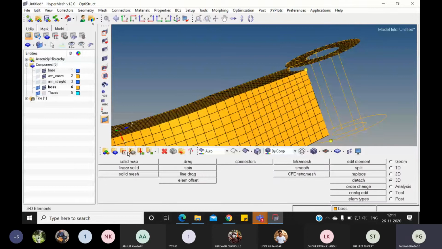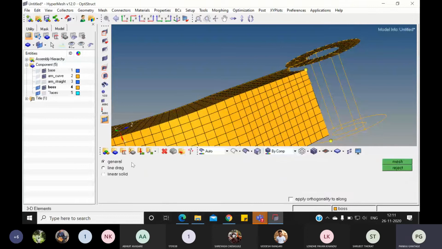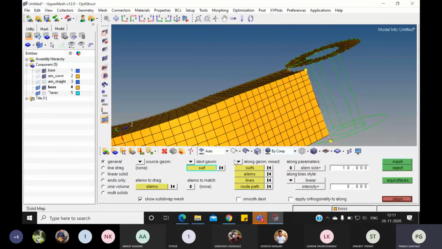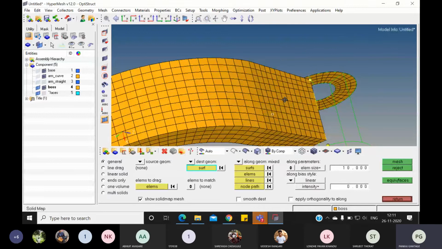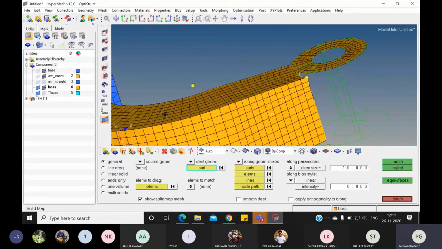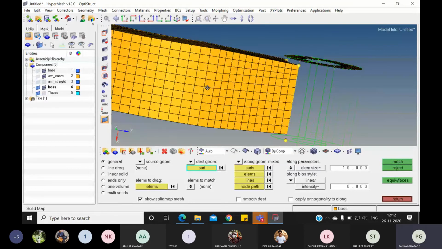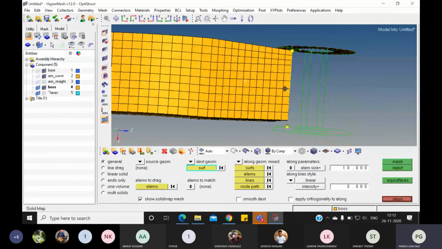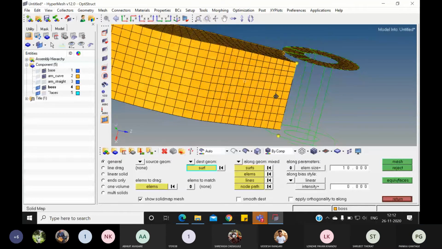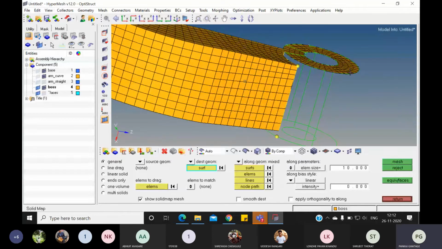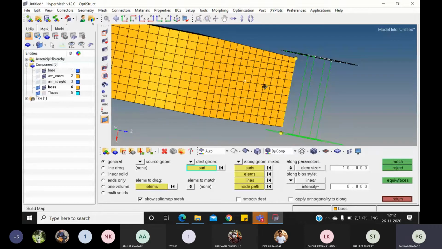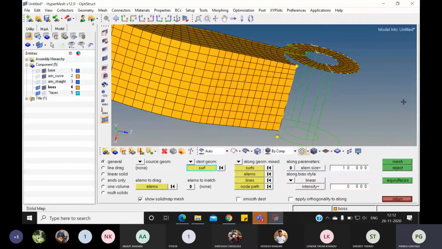Go to the 3D solid map, general, source destination geometry, surface. I can select this one, surface destination element. Yes, surface we can select.